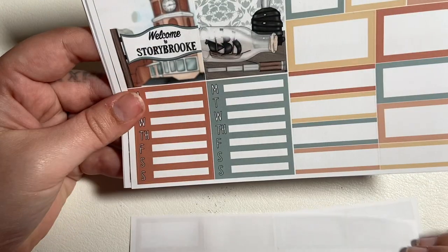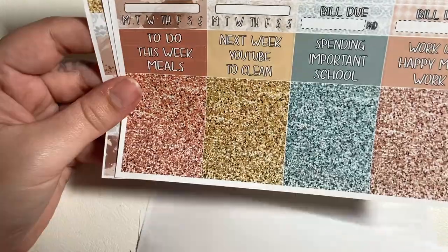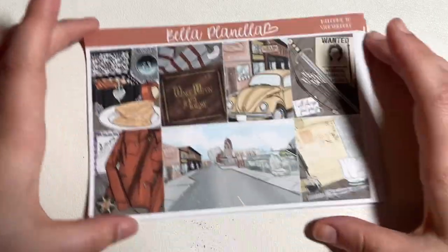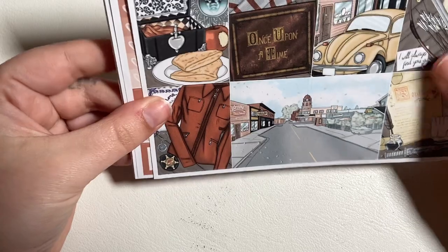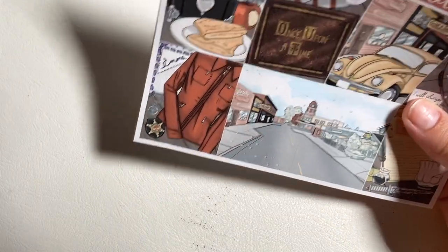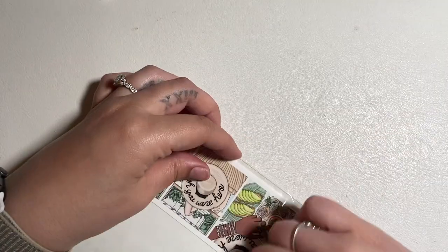I've got some checklists and boxes — adorable, I'm gonna use both of them. More boxes, glitter headers, a big double box scene, and washi. None of the characters are in the kit so I'll have to look and see if there are fashion options I could buy. If not, it's still a very cute kit. This is one of those comfort shows for me — I can't remember if it was on Hulu or Disney Plus but the kit is so cute.